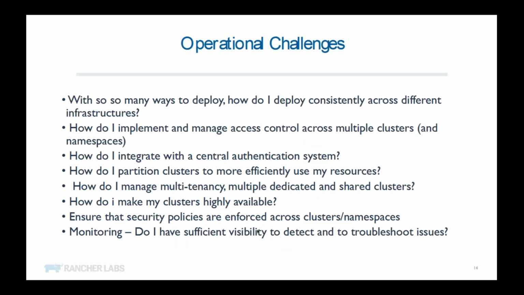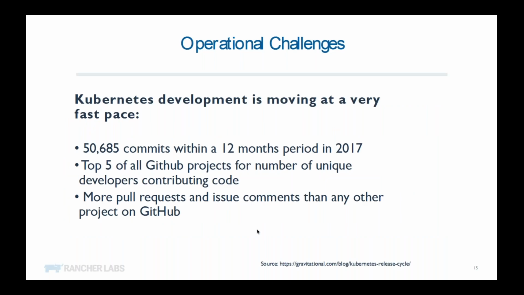So one of the downsides with such a huge and complex system like Kubernetes is there are just so many ways to do things. Like how do you deploy your resources? How do you do auth? How do you do that efficiently? How do you manage your resources? So one of our goals at Rancher when we switched to Kubernetes with 2.0 was to make all of this stuff easier, using Kubernetes objects and Kubernetes resources to make some of this stuff easy.